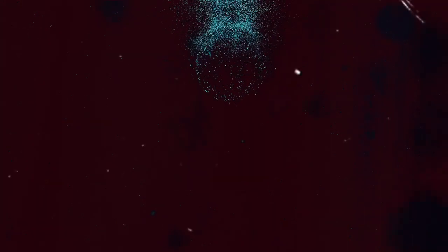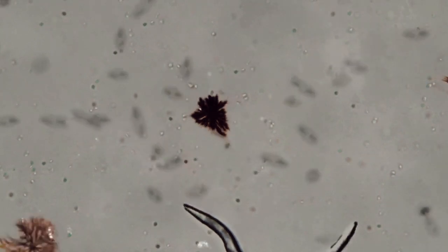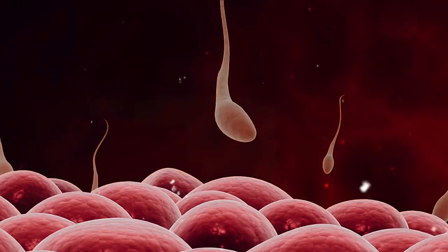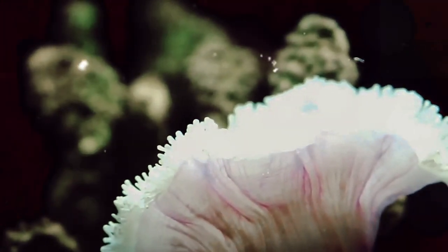As the actomyosin cortex contracts and flows, making the initial changes in cell shape, the myoplasm reacts to these movements — like a dance where one partner responds to the other's lead. As the actomyosin cortex's movement ceases, the buckles in the myoplasm start to resolve into a bump. This bump is the beginning of a bell-like protrusion called the contraction pole — the first visible sign of the sea squirt oocyte's journey towards development. As the myoplasm's buckles resolve, the contraction pole expands, like watching a flower bloom in slow motion.